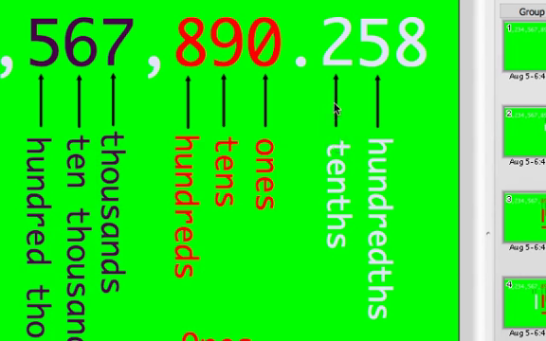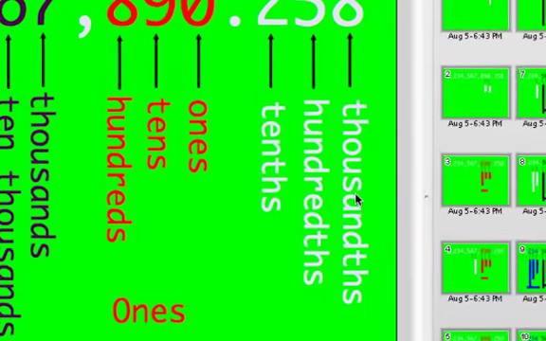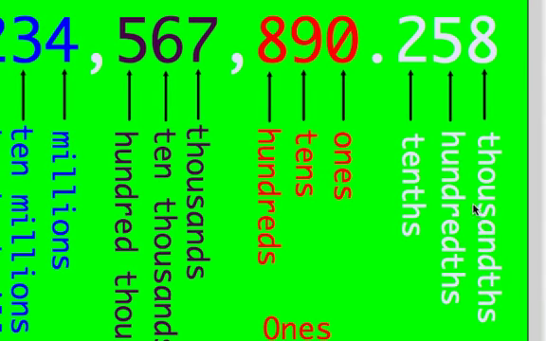And of course, numbers to the right of the decimal, as we go further and further away from the decimal, the numbers are getting less and less. So this 8 right here, it's going to represent the thousandths place, and it's actually the lowest of all the decimals that are listed here. The next decimal would be 10 thousandths. We don't have room to show that, and then 100 thousandths, and so on. And as I kept going, if I wanted to go all the way to the millionths and the 10 millionths, those would be smaller and smaller numbers.